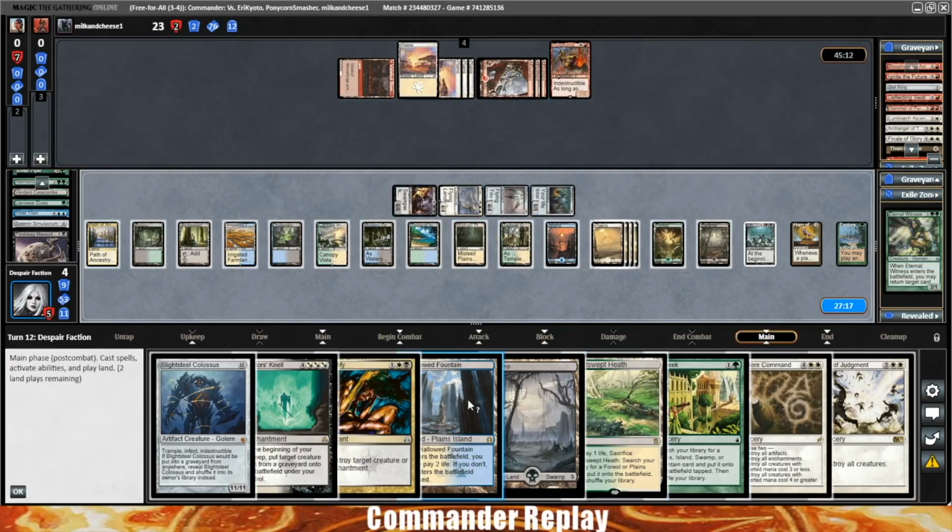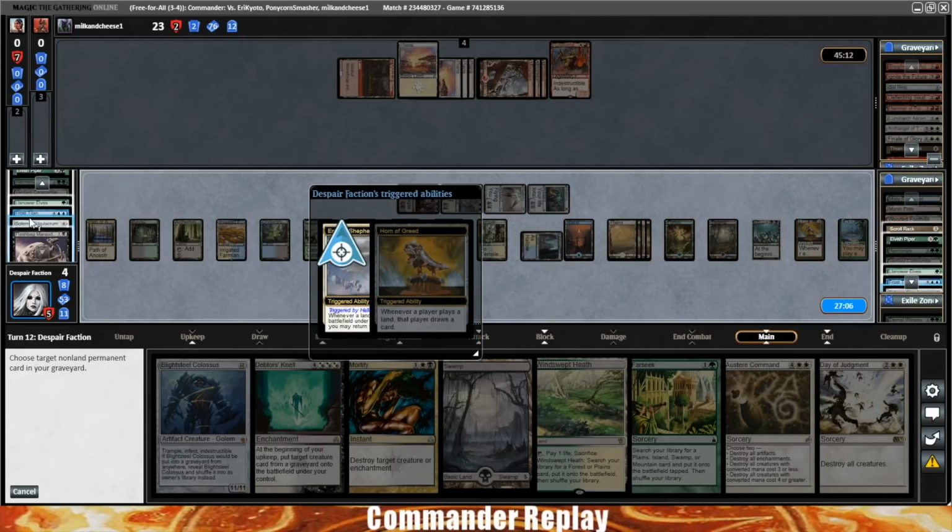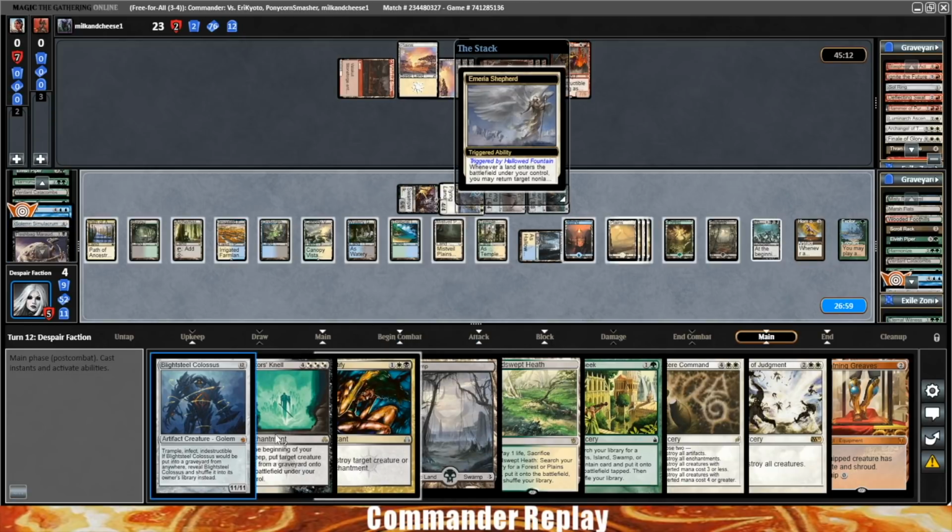What next? I guess play a Hallowed Fountain. Can play it untapped. Horn of Greed will trigger. Let's get the Frost Titan. Oh, there's the Lightning Greaves.